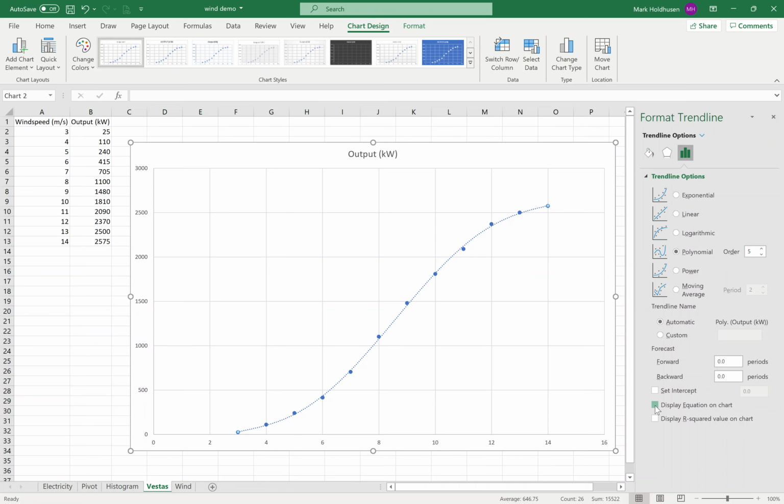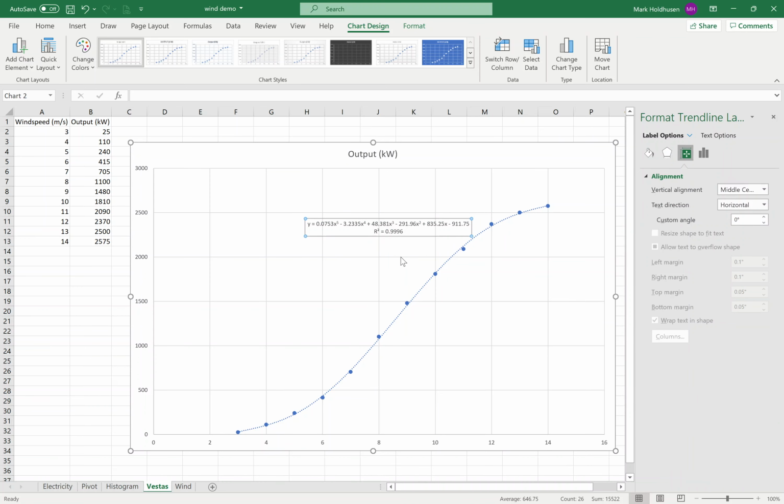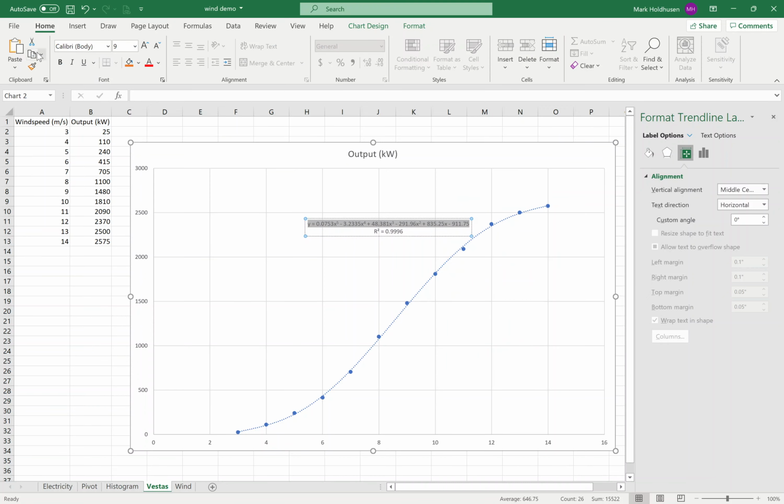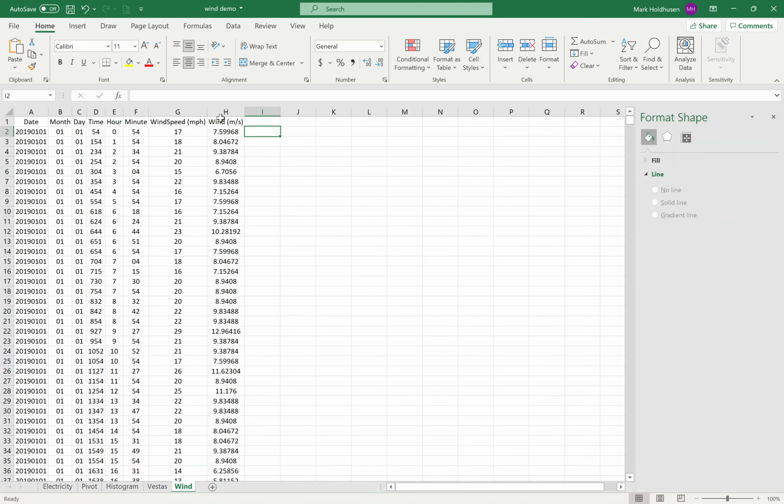So what I'm going to do here is I need that equation because I want to use that equation. I'll put the r squared value up there just because it never hurts to have it up there. Okay, so this is an equation where my y value is my power output, and my x value is the wind speed. And I'm going to use that with my data to figure out how much power is being put out. Okay, so I'm going to come up here and copy this. I'm going to head over to my wind speed here, and paste this right here.